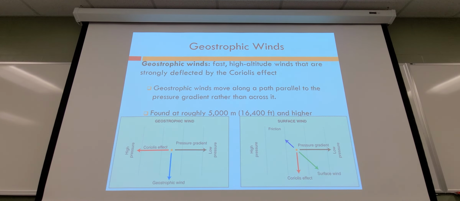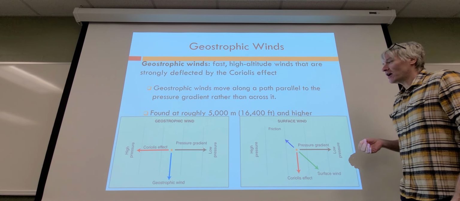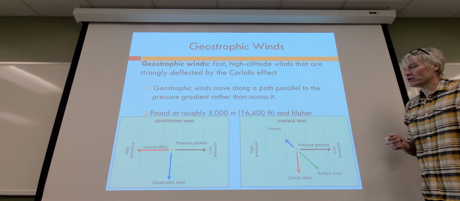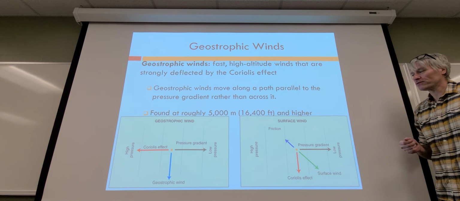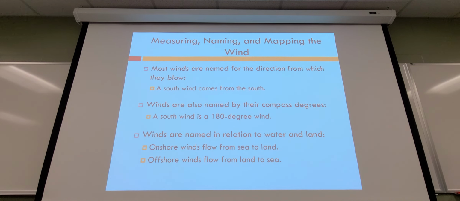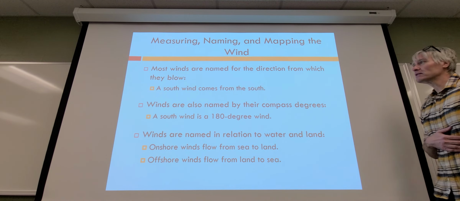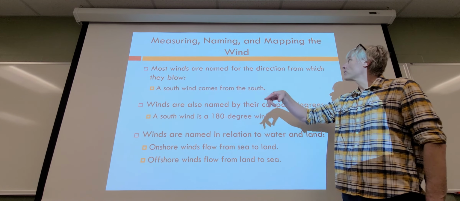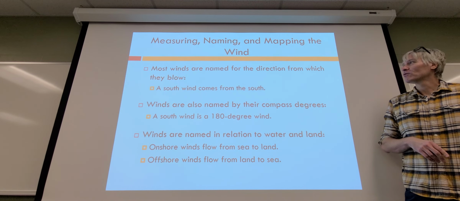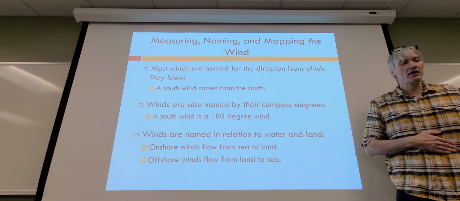Well, we're talking about winds already quite a bit. Winds can be dangerously high, of course, but winds are also affected by the Coriolis effect, right? Coriolis effect has a strong pull, so the winds won't necessarily go in the straight direction that they seem like they would be going. Also, in general, winds are named from the direction from which they blow.